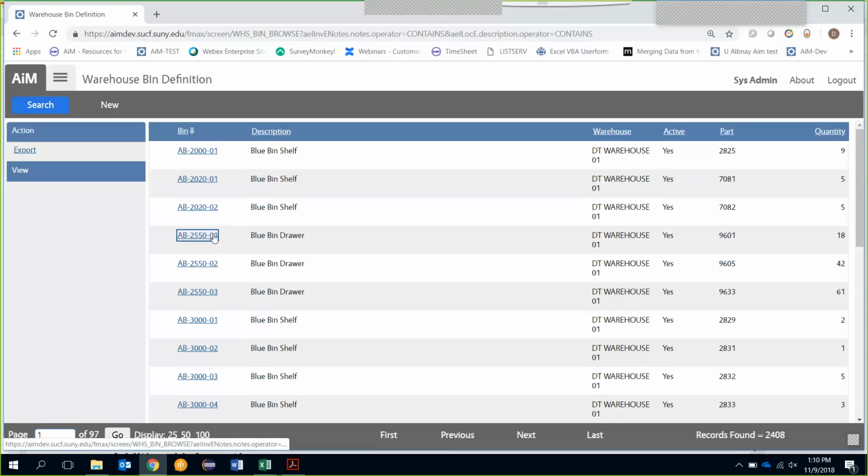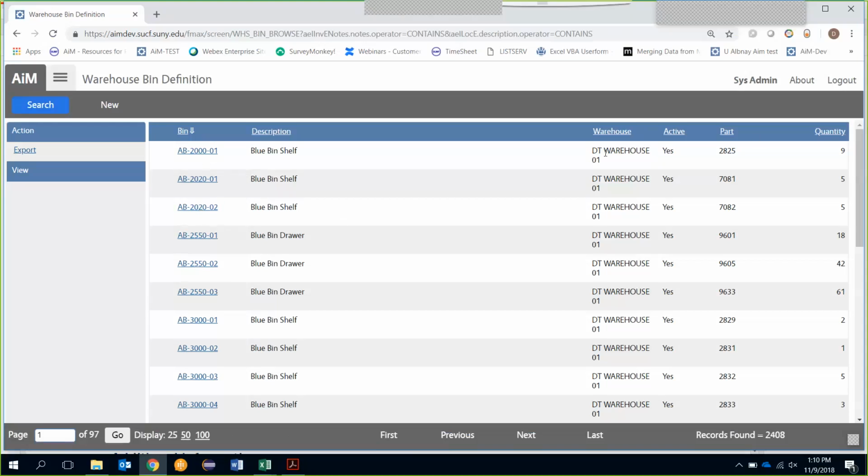This means it's the same blue bin drawer, they've just separated it 3 times so they can assign 3 part numbers to it. So their naming convention works out quite well for how they do their drawers and their inventory. Yours might be a little bit different. You might have 3 things on the shelf right now, and only have the first 2. For AiM, if you've got 3 items on one shelf and they're 3 different items with different part numbers, then we need to separate your shelves 3 different times.